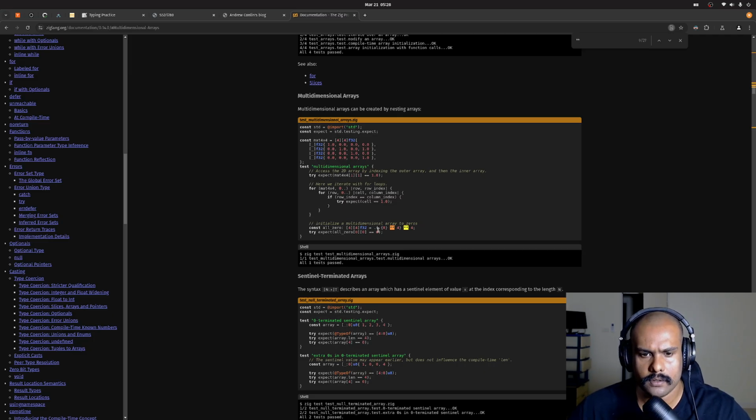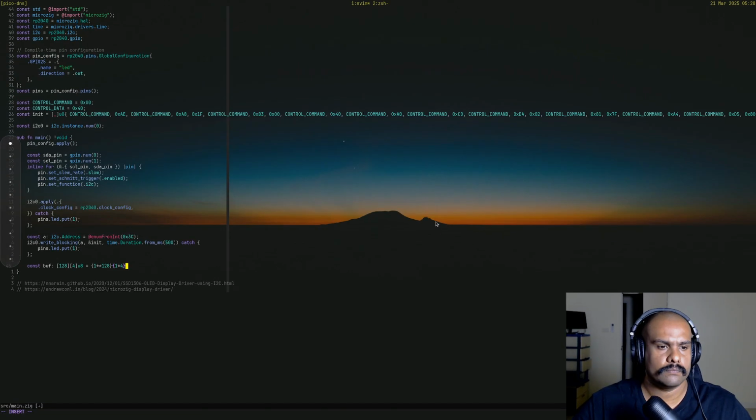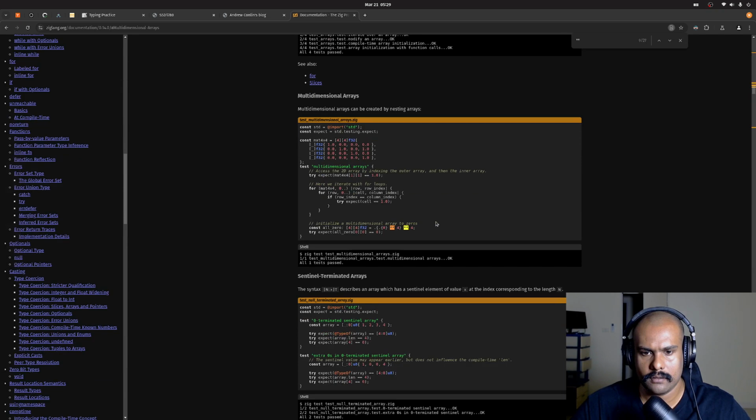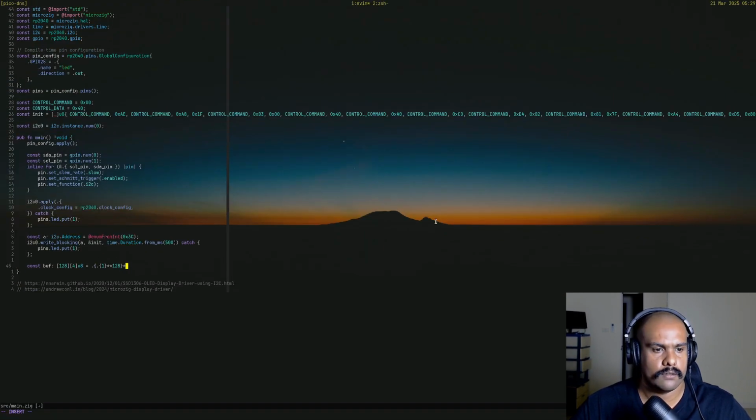Okay, all 0 times 4. Nearly. You do a dot for the first array. Set it to 1 times 128, and then you set it 4 times.